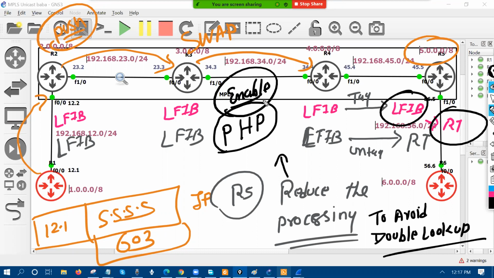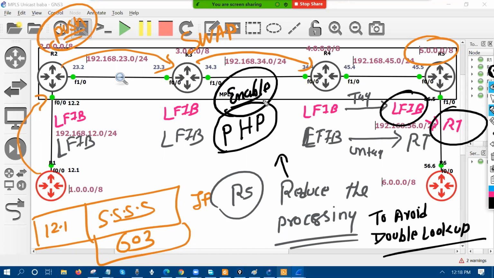PHP stands for penultimate hop popping: the router before the last MPLS router will just remove the label, so the router does not need to perform two lookups. In that case I'm reducing the CPU load and avoiding the double lookup.